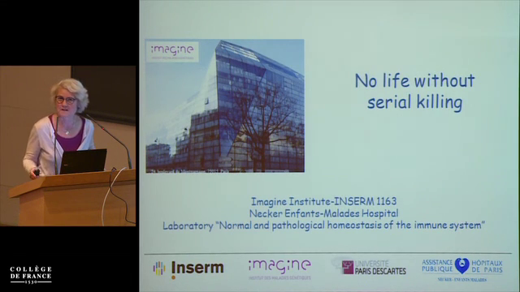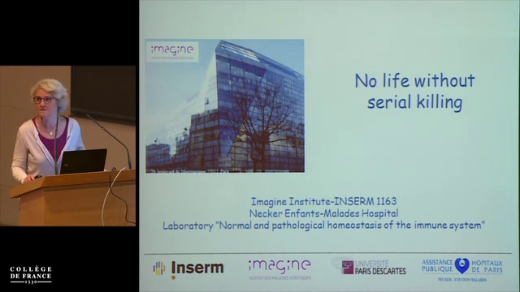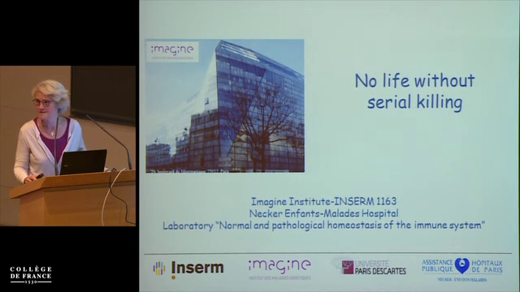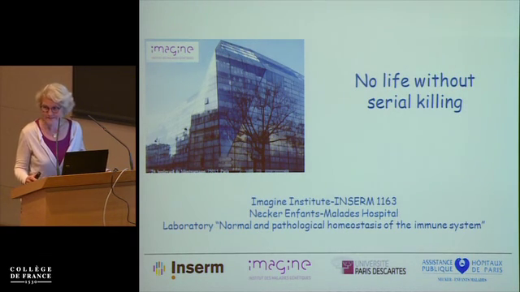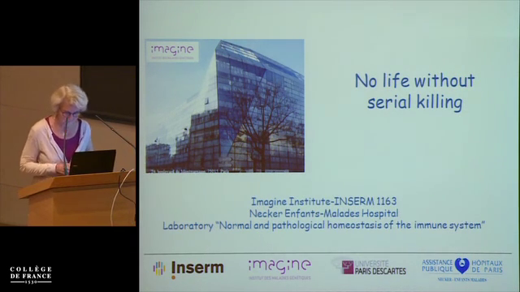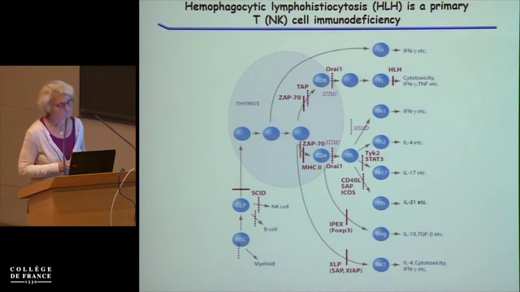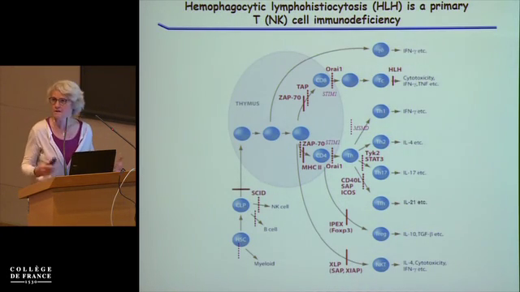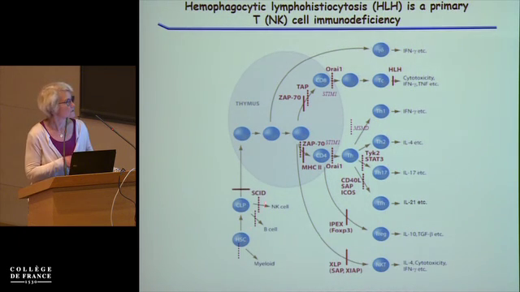Today I would like to illustrate how this killing ability of lymphocytes is important, of course, for host defense, as you know, but also maybe more important to maintain our immune homeostasis and maybe our survival. As you know, the ability of a host to fight pathogens depends on the combination of innate and adaptive immunity, B and T lymphocytes being the major actors of this adaptive immunity.